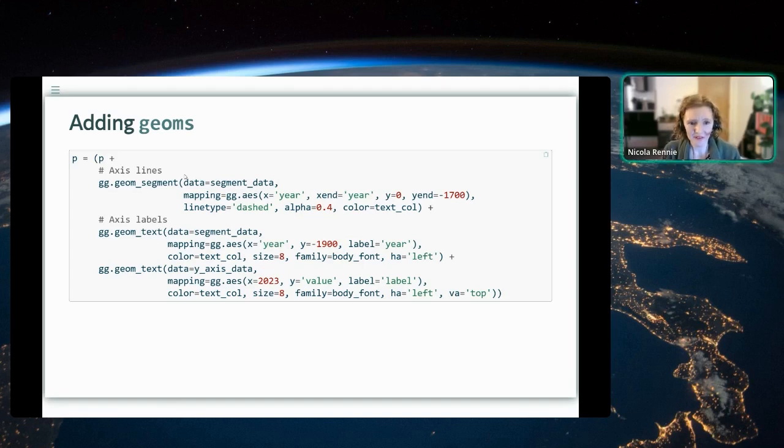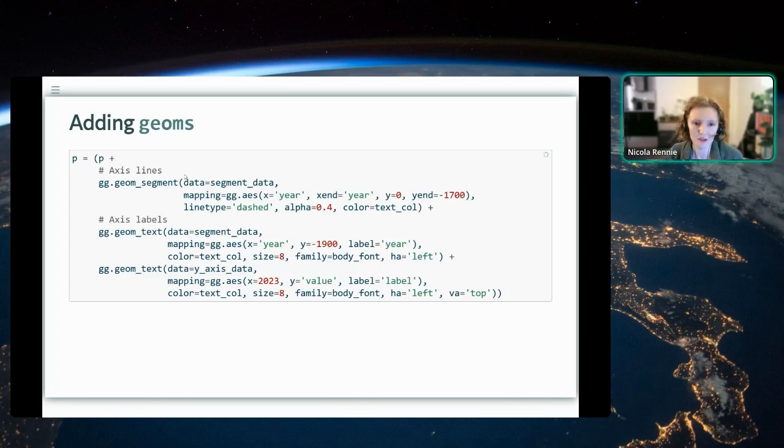We do something very similar for the y-axis, and here we're adding labels as well. So we're adding text labels, so we're using geom_text. And we can pass into the color and family arguments variables that we saved for the text color and the text font family as well.